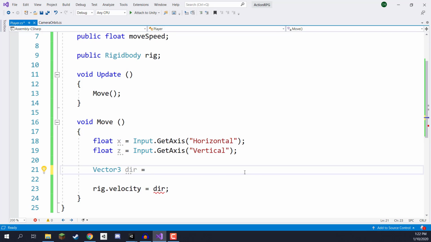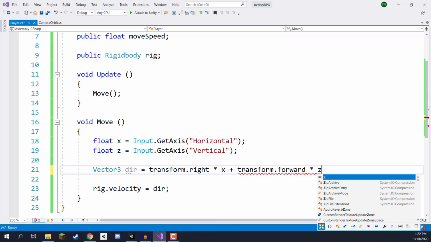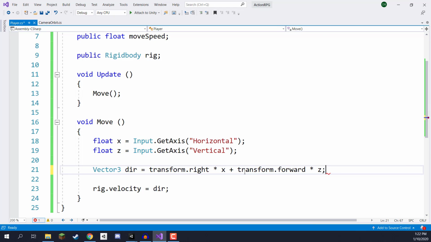It's going to be Vector3 dir equals transform.right, which is our right direction, multiplied by x, plus transform.forward multiplied by our z, which is our forward input, our W or S or up and down arrow key. And there we go. We are now getting a relative direction based on where our player is facing when we are pressing our inputs, which is great.